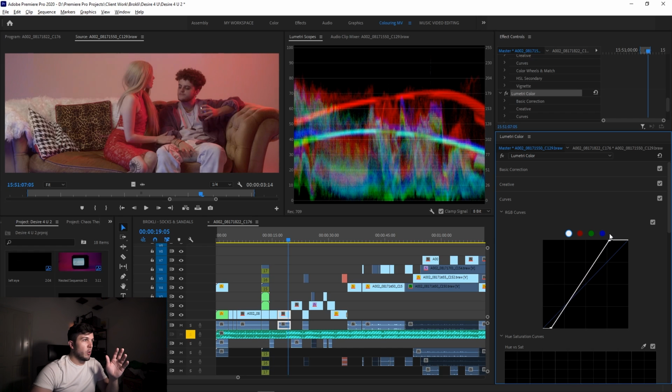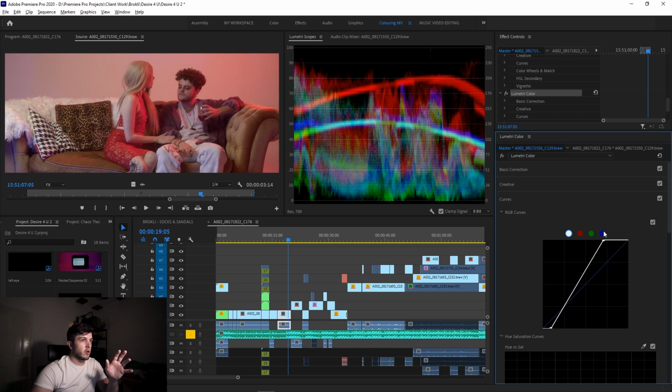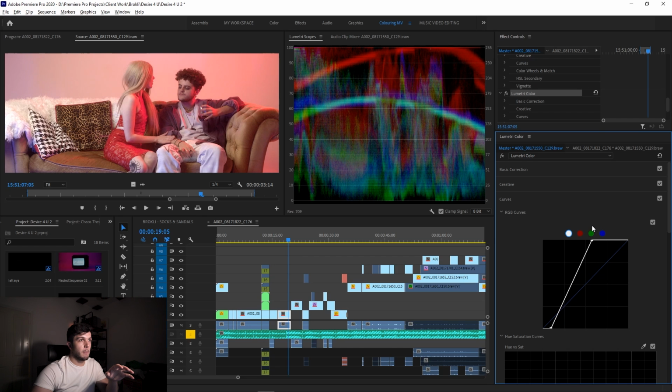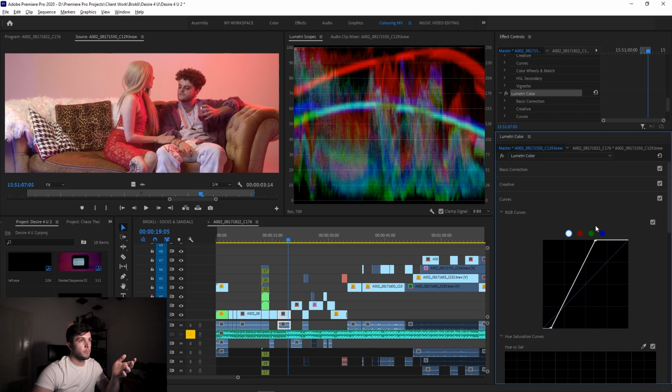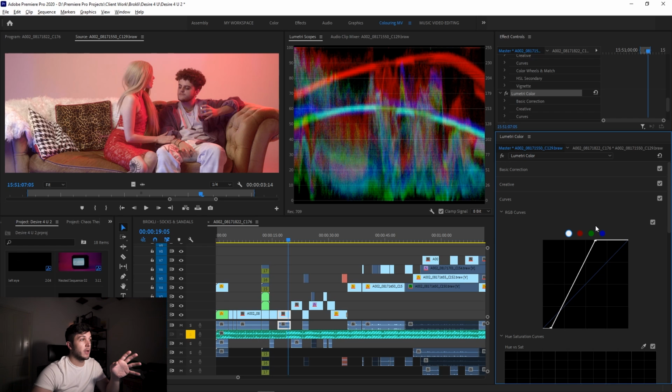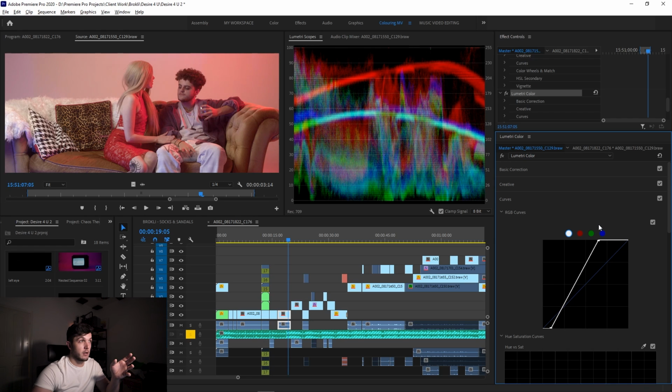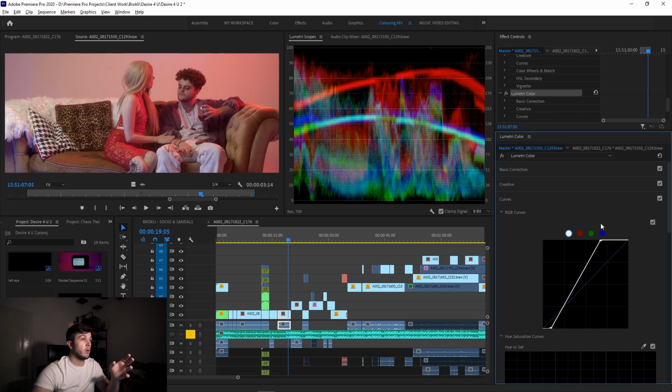Now you don't always need to follow the information on the Lumetri scopes perfectly, because if I got most of it closer to the 100, on the image it looks a bit too bright for my liking. I'd like to be a bit further back, or even leave it here. But then we're also going to make a basic S curve as well.